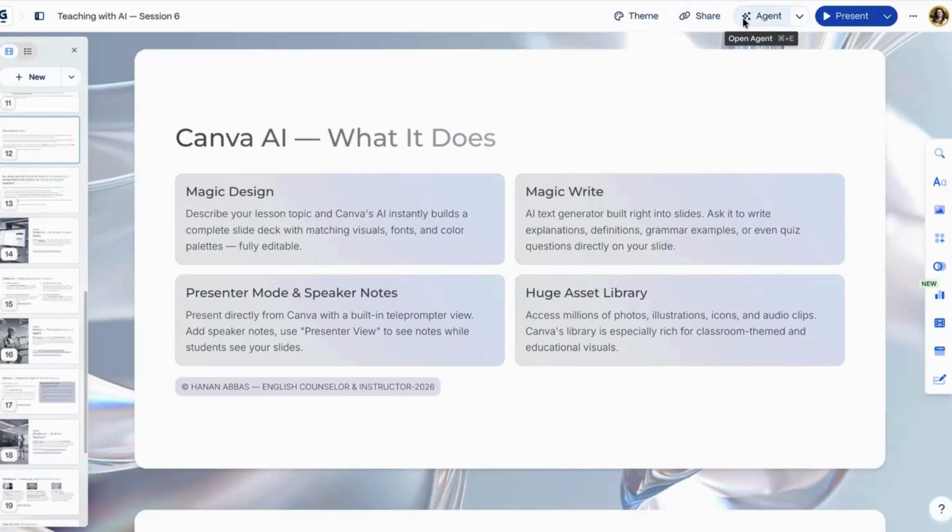And the Magic Write is a tool that you can use to summarize or edit or rewrite the things that it generates. It's helpful and useful when you want to polish your content or to create alternative wording for clarity, for example, or make it simple, or rewrite it or summarize it if it's too long.